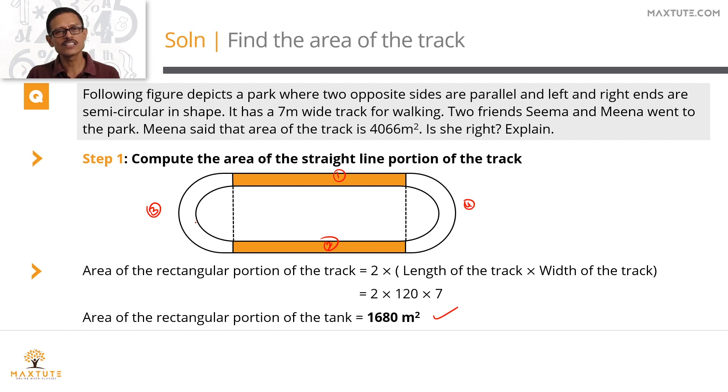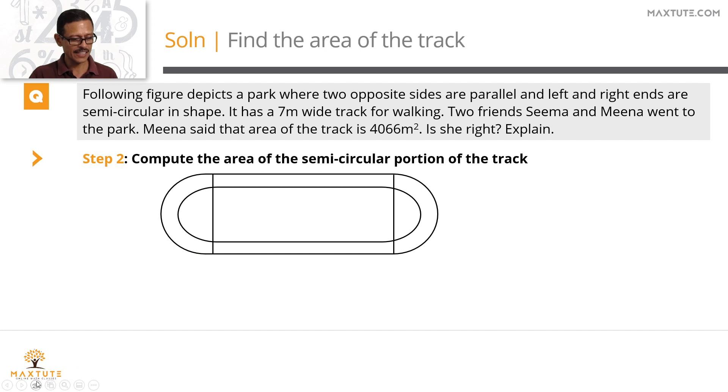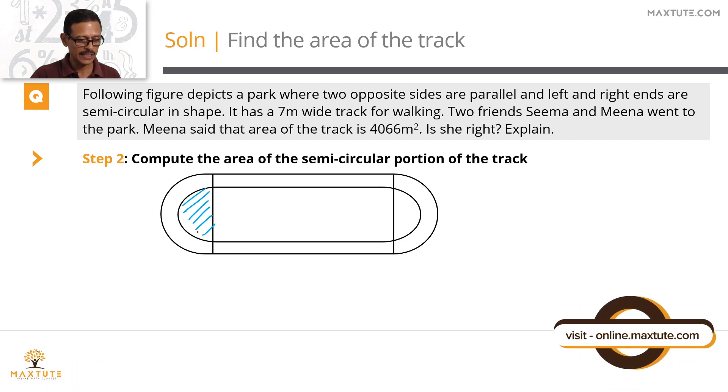I'll explain that here and then let's do the computation in the next one. Initially, I'm going to compute the area of this entire semicircle. This is marked in this shaded region with red. Let's change the color. Let's mark the other part in blue. From this, if I subtract the area of the inner semicircle, what is left is going to be the area of the semicircular walking track. This is what we're going to be doing in the next slide. Let's get started with that. So the inner part, we'll subtract it from the outer part, which is the larger semicircle.